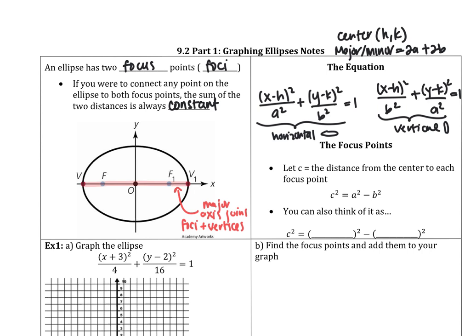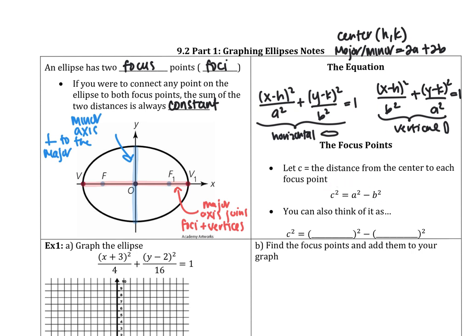The minor axis is here. And this is always perpendicular to the major axis through the center. Let's look at some distances here, okay? So as you can see, we have an a value, a b value, and when we're talking about the focus points, we have a c value. c is the distance from the center to each focus point. In order to calculate that c value, we can use c squared equals a squared minus b squared.